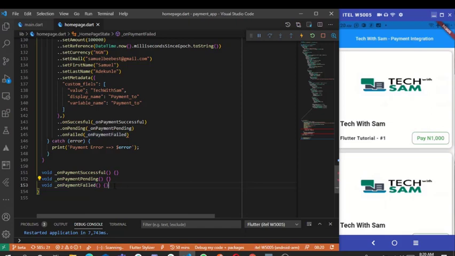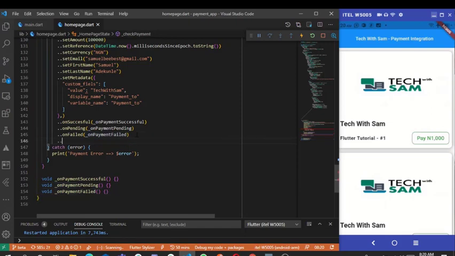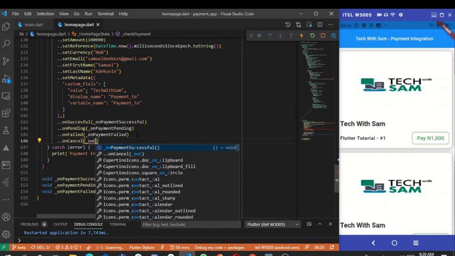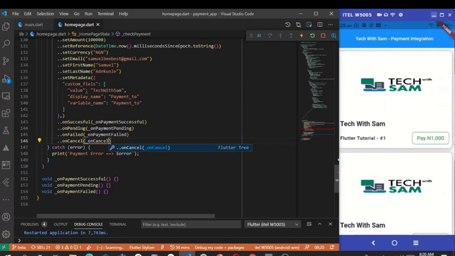Did I miss something? Okay, so the last is on cancel, in case the user just cancels the checkout page, just cancels the transaction. So on cancel, let's call this on cancel.